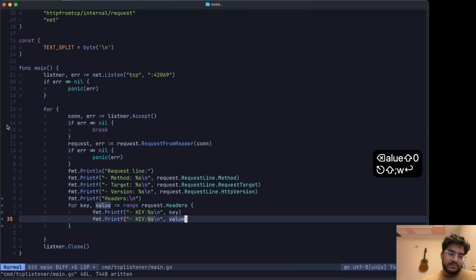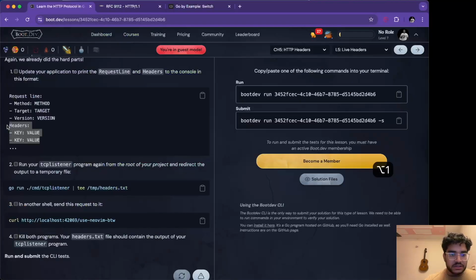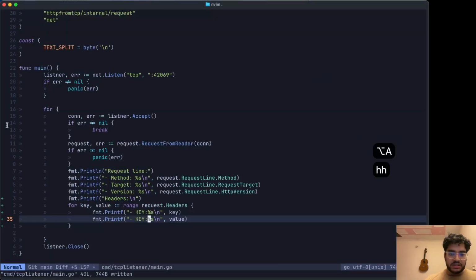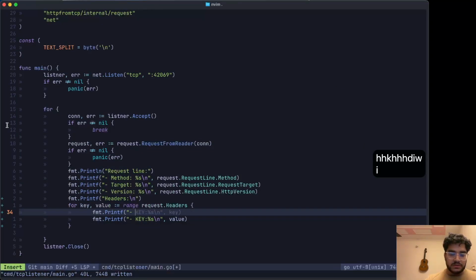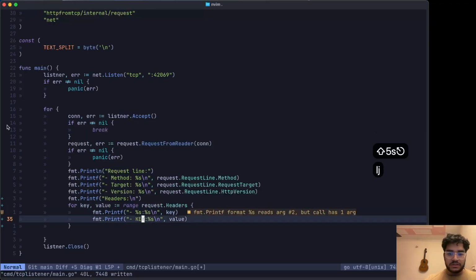Okay, is it good enough? Sorry about this. Key, what was that? Key and key. Okay, this is how it should be printed. Key and value. Okay, I'm sorry. I'm going to do here as well.